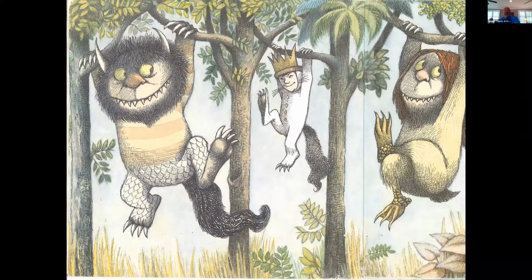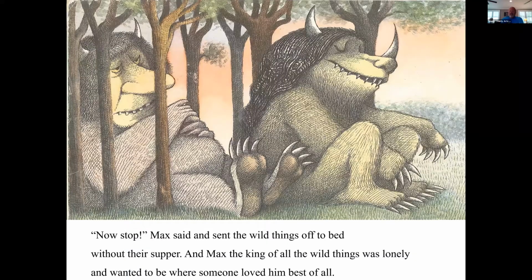So even though he's got all these friends that he can hang out and he can party with and everything, and they like him a lot, Max thinks to himself, I miss my mom, and I miss being with my family, and I miss being at home. So what does Max decide to do? Go home. But then all around the world, from across the world, he smelled good things to eat. So he gave up being king of where the wild things are.